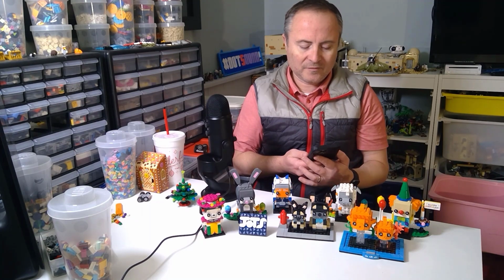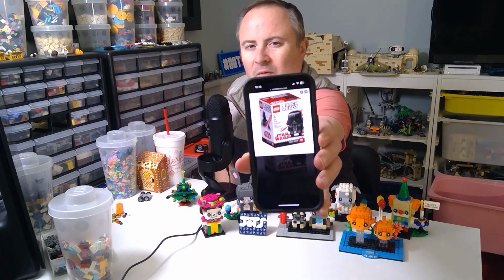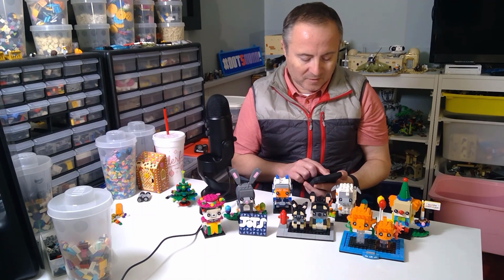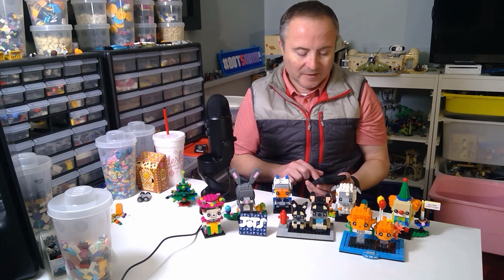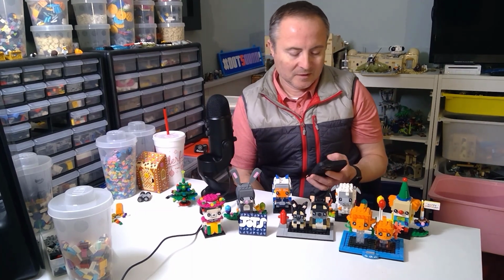This is one of them. I think it was exclusive when they came out with it. And there was a Stormtrooper. It actually looks pretty good. That would be a good one to get. I wonder how much that one was. Then I think they had a production issue with the set, so they didn't release it.